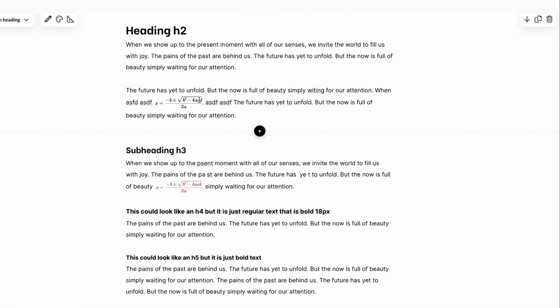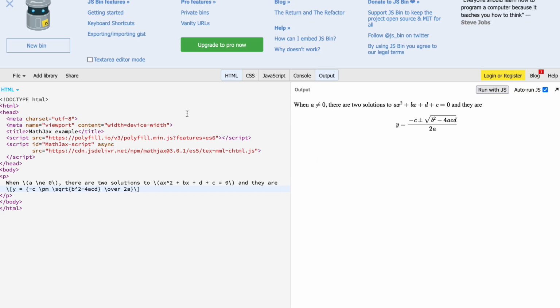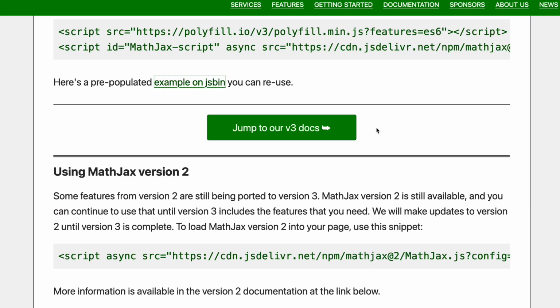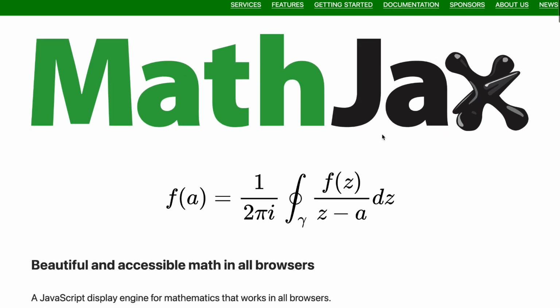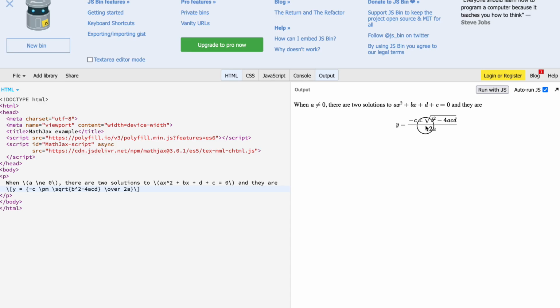You cannot do that with the built-in text editor in Rise, but there's a sneaky little trick. There are a couple of ways to do it, and this is going to be the best way. This is a script called MathJax, and they have an online tool where you can test out their JavaScript tool. You can use it on most websites. You can't actually use the script with Rise.